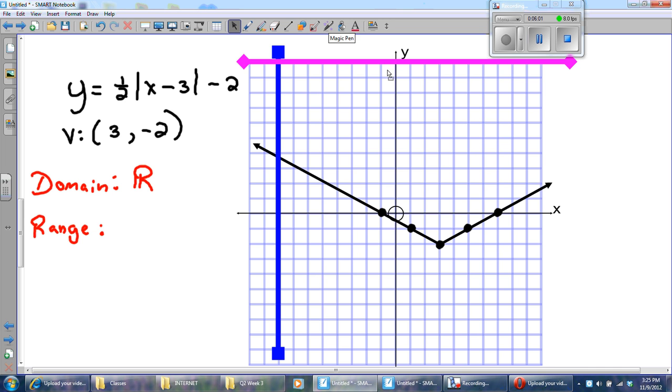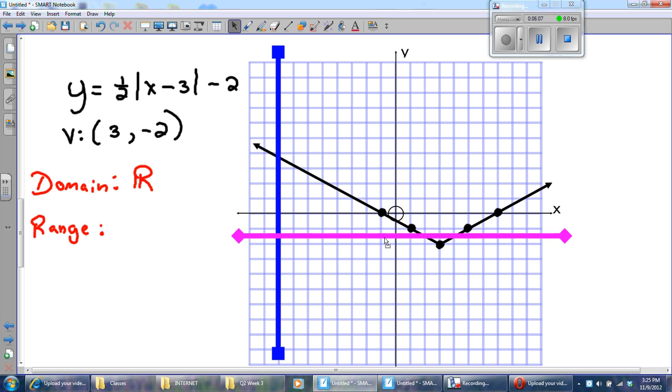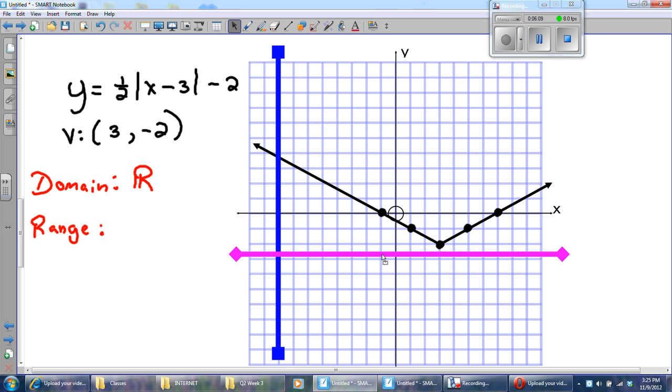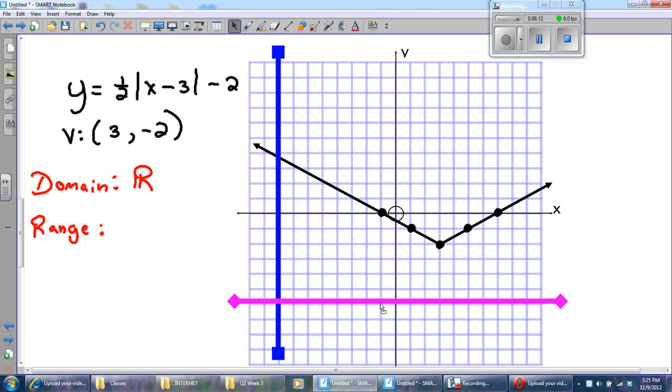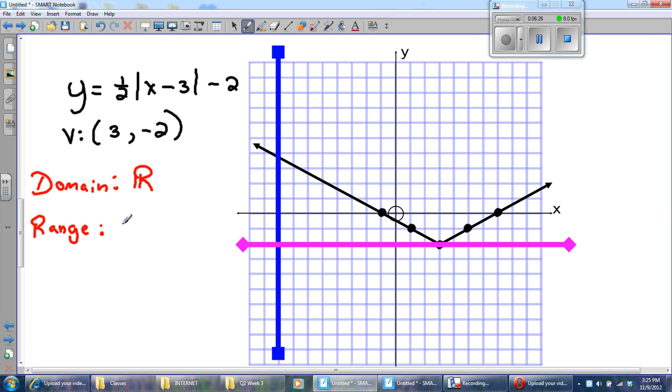So it's going to intersect, intersect, intersecting. Oh, look at that. I don't think it's intersecting anymore. I don't think the black V is crossing the magenta line anywhere below this point right here, below my vertex. Hey, I was moving along the y-axis, right? The range for this problem is all real numbers such that y is greater than or equal to the y-coordinate of my vertex. Yeah, the smallest number that my y value could be is negative.